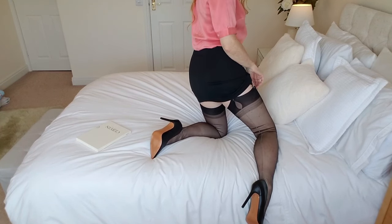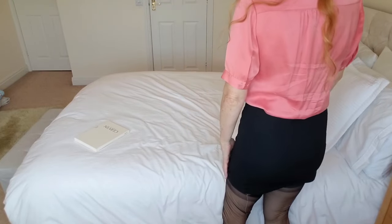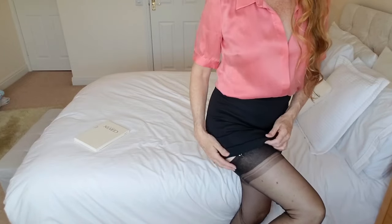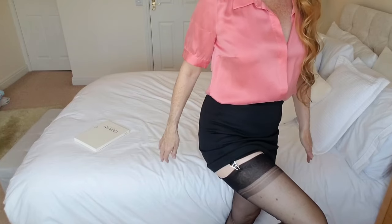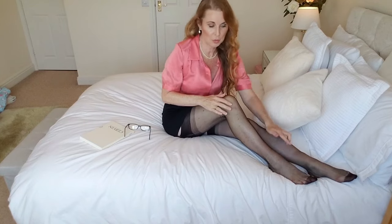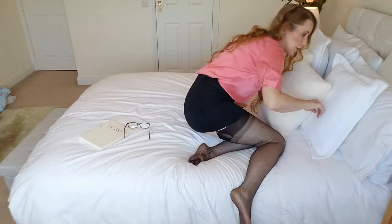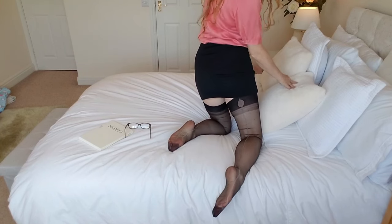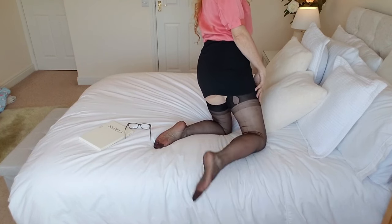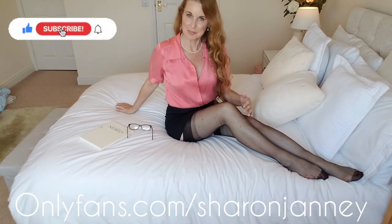There we are — let me know what you think of these stunning stockings with a nice white contrasting seam at the back. You've got the nice contrasting detailing on the top of these stockings also. The stockings have a reinforced toe, with white detailing going across the toe section there. And then it comes all the way from the bottom of the foot right up the ankle — this lovely white detailing all the way up the top of these beautiful fully fashioned stockings.